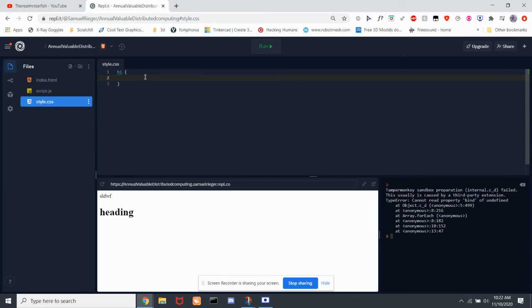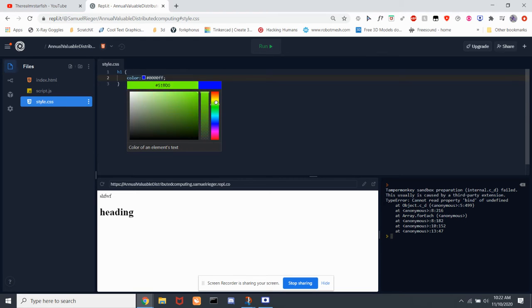If I say color, and so this is in REPL.it, you can just select blue as your color, and then use a semicolon to end the statement. There's also a color editor on here, so you can set the color to whatever you want.